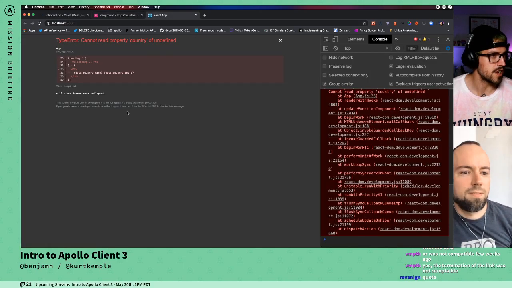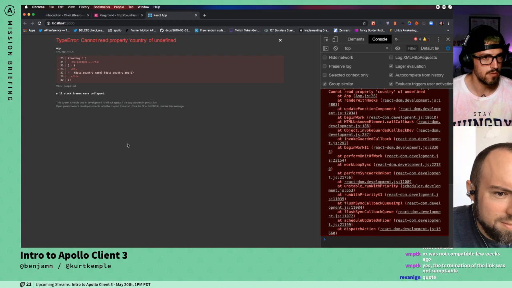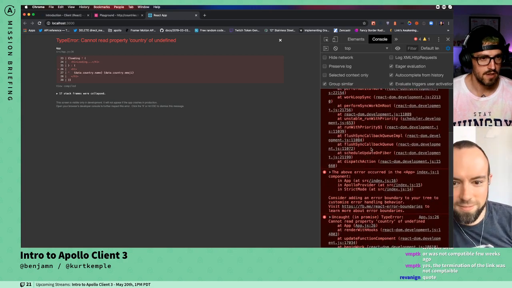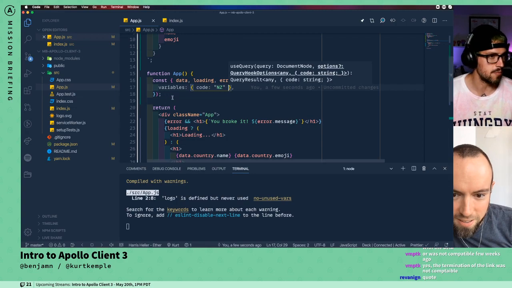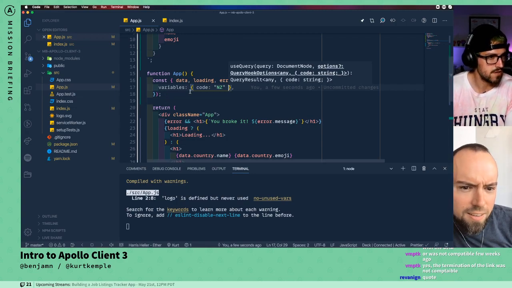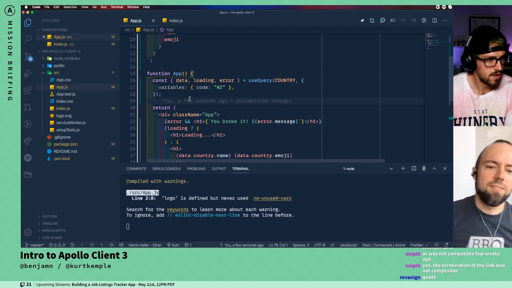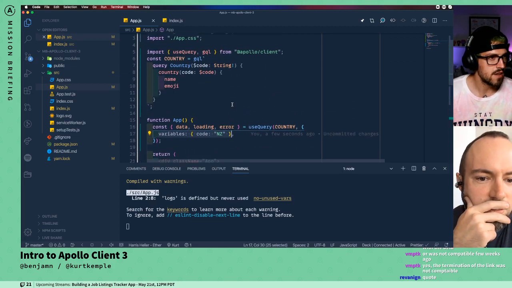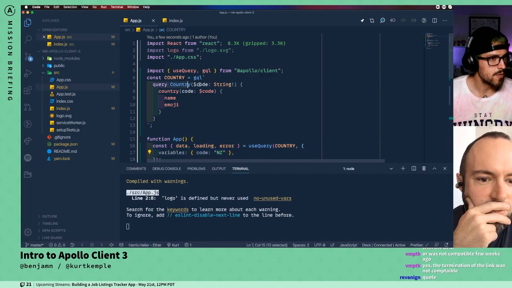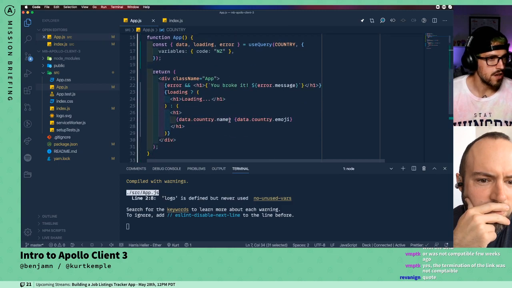Cannot read property country of undefined. Ooh, I broke it already. Must be an earlier error. Oh, is it because I named the query? No, right? It should just be on country. Hang on one second. Variables NZ. Come back up here. Query country. Code string. Country code. So all that looks right.